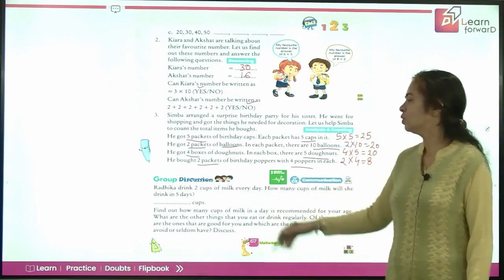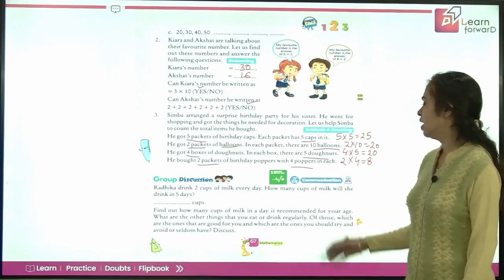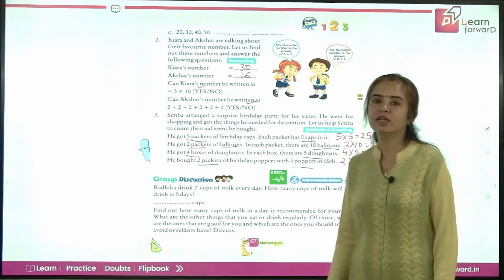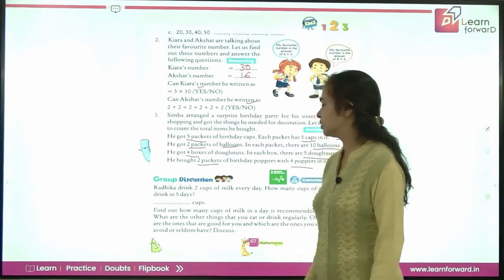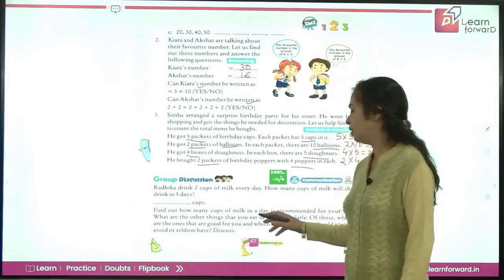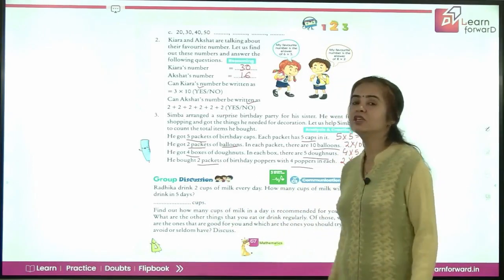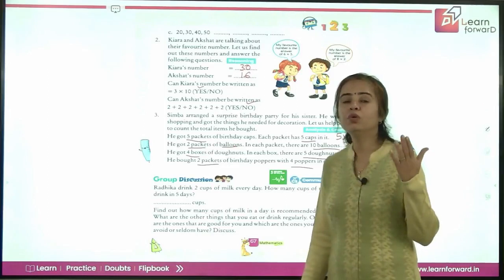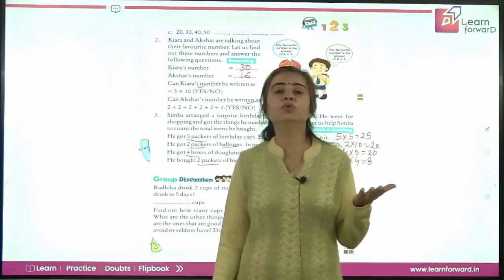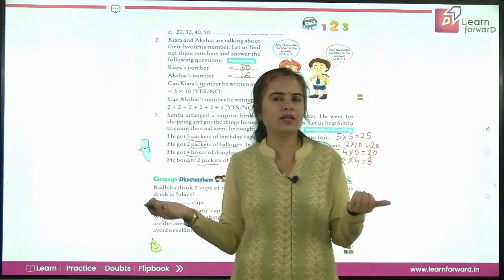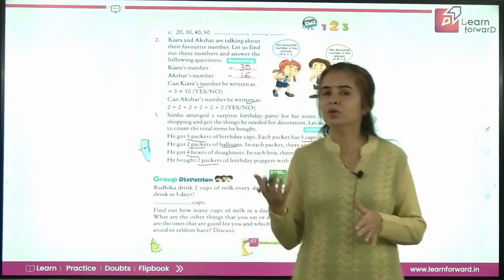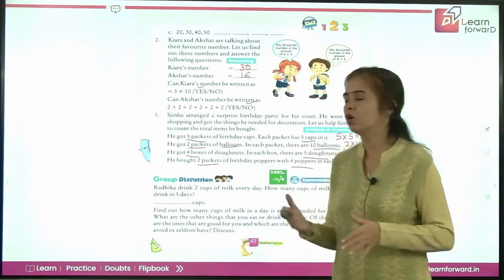Now, here's a group discussion. Radhika drinks 2 cups of milk every day. How many cups of milk will she drink in 5 days? So, what will you do? Think yourself and write the answer. Now, find out how many cups of milk in a day is recommended for your age. What do you think? What do doctors tell you to have milk? Should you take 1 time? Should you not take milk? Or more than 1 time, 2 times, whatever your doctor recommends.